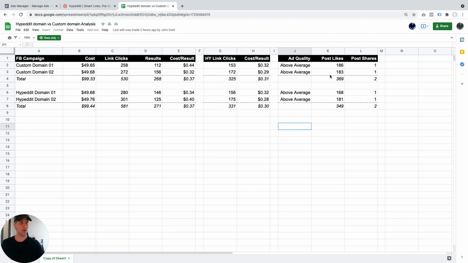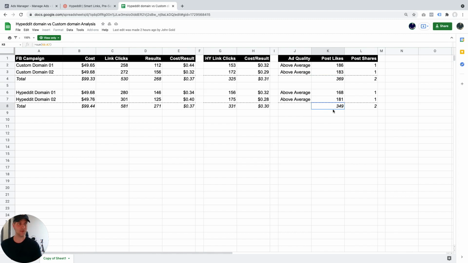Now, from the post likes perspective, there was slightly more engagement or slightly more likes on the custom domain campaign. So you can see a total of 369 for the custom domain and a total of 349 for the Hyped domain. Is it a huge difference? No, it's not.